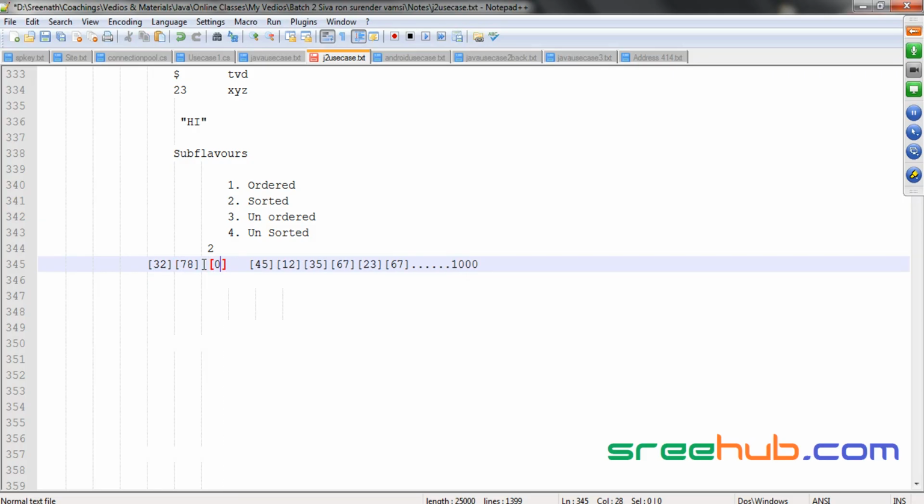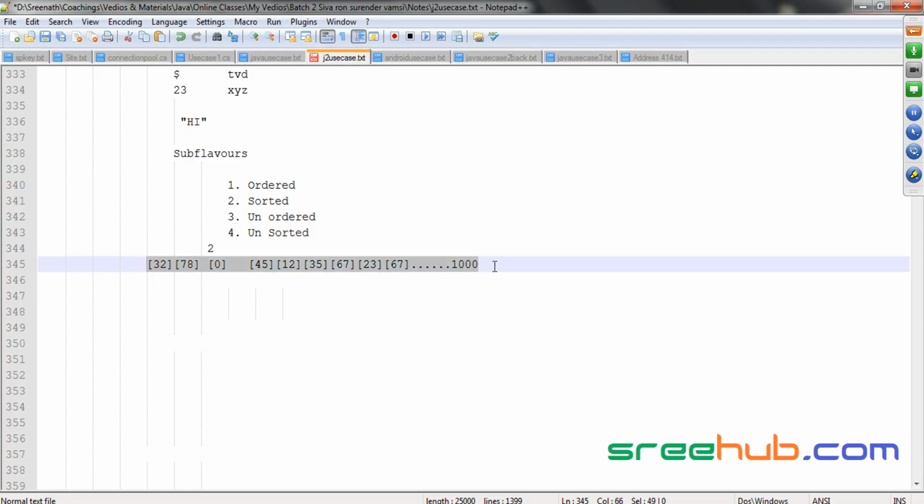I'm adding some 0 here. What happens again? All the 1000 items will move a step next, which is the fourth will become fifth, fifth will become sixth and so on, because I have to embed one item in between. So that is the main disadvantage of an array list, right? Whatever happens in between or later, all the items will be rearranged to the next or the previous, right? So that is how your array list internally works.